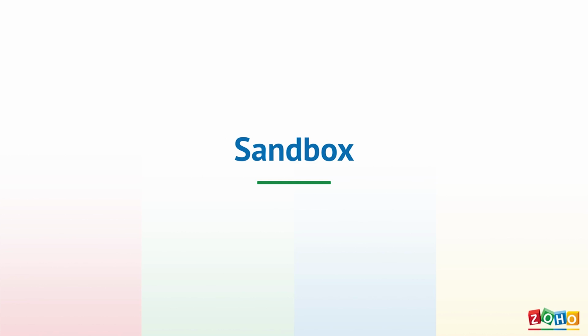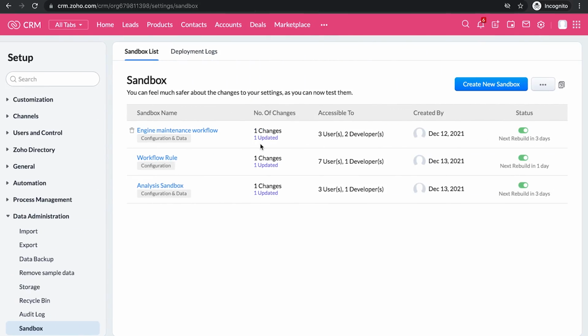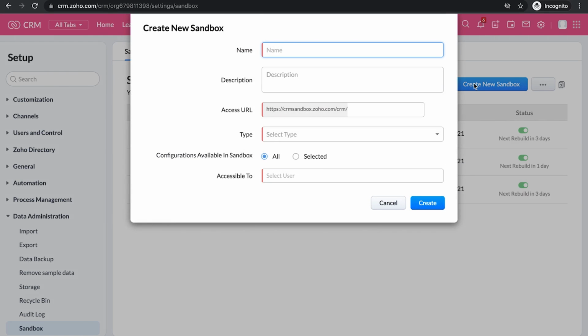Now, if you're already familiar with the working of Sandbox, I do apologize for the time we are going to take here. But if not, look closely and try to open your CRM account and deploy it with me. All set? So let's create a new Sandbox. That list view that you saw right there, that's kind of new, but we'll talk about that a little later. The name and description are pretty straightforward.